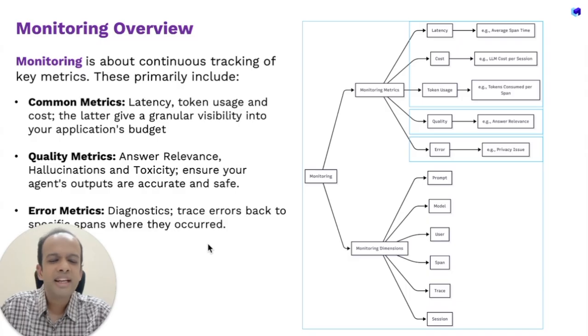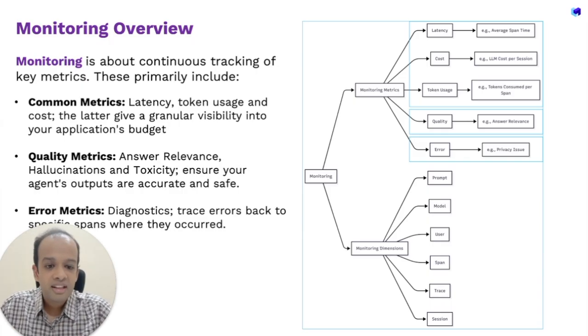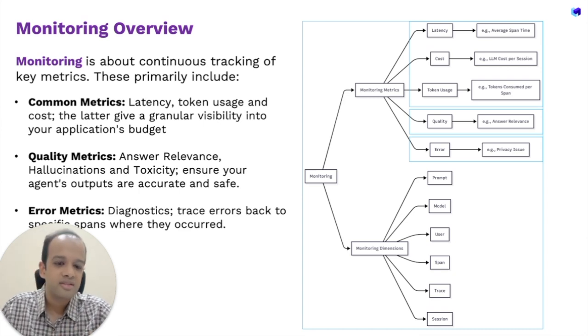You need to quickly diagnose issues, right? You can track error rates to identify performance or reliability issues with specific models or specific areas of your code that you're using, as well as break down errors by error types. Think about what else you can do. You can track latency spikes to privacy issues and link them directly to the specific trace or span where they occurred, enabling a very thorough root cause diagnosis.